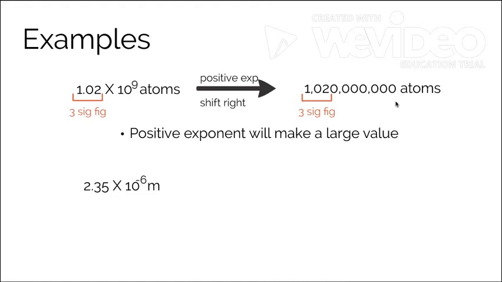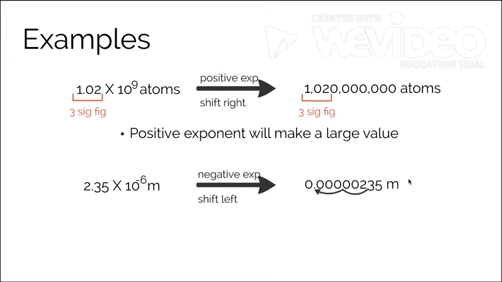How does that compare to the negative exponents that we might have? Well, it just says that we'll be shifting our decimal in the opposite direction, over to the left. So if you see this number outside of the scientific notation, you see that we started with a decimal between the 2 and the 3. So here we are between the 2 and the 3, and we'll shift it over to the left by 6 places. So if you count this out, we'll have 1, 2, 3, and 4, 5, 6 to bring that decimal to its final resting place.